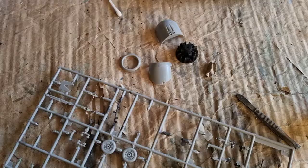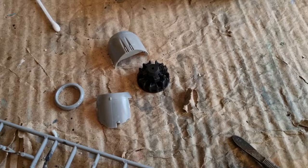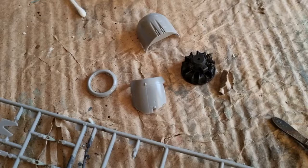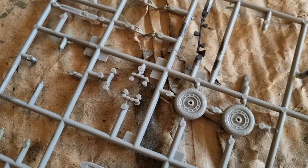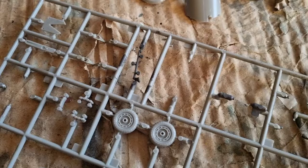Another stage I will be doing right now is to build up the engine. I have already assembled the basic engine. I also added the nose cap in order to have a spinning propeller. Here is the cowling, the nose ring, the lower cowling. And here you can see the exhaust, which will be glued to the cowlings and then closed to form the engine.